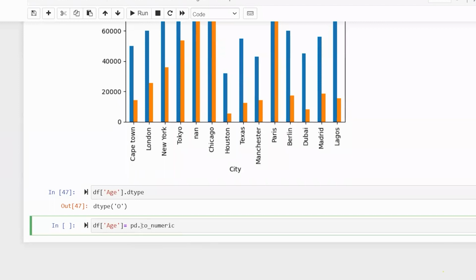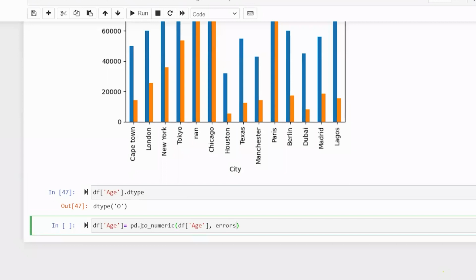It's like converting that column to numeric, because if we do dot astype integer, because we have some null values, this wouldn't work. That's why I'm using this instead, so that we don't get errors.